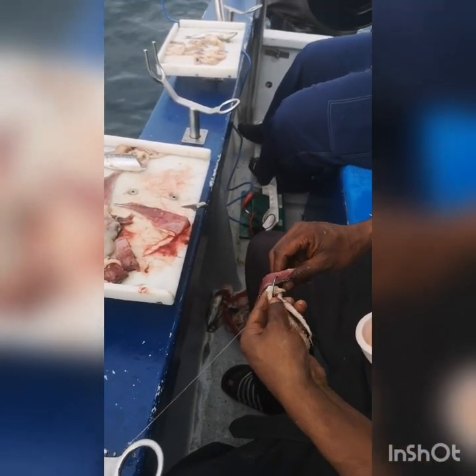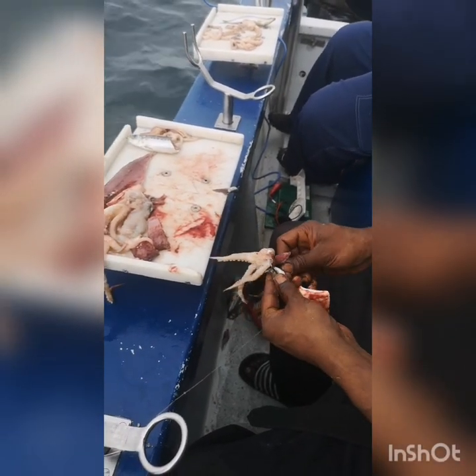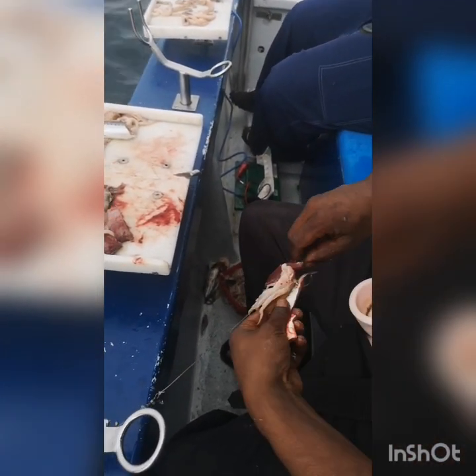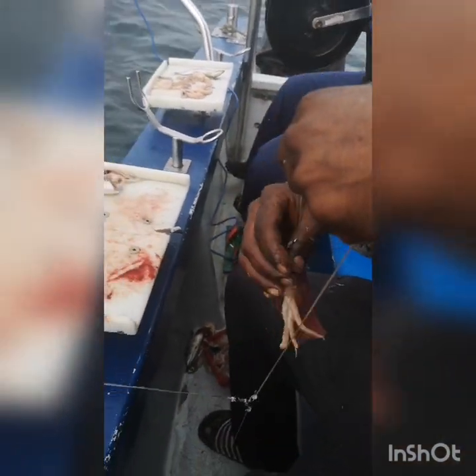Squid head. The other fillet over it. Just pinning one time to make sure the bait hangs nice and long. So as you can see, leaving the hook proud. Leaving the hook proud, 100%.